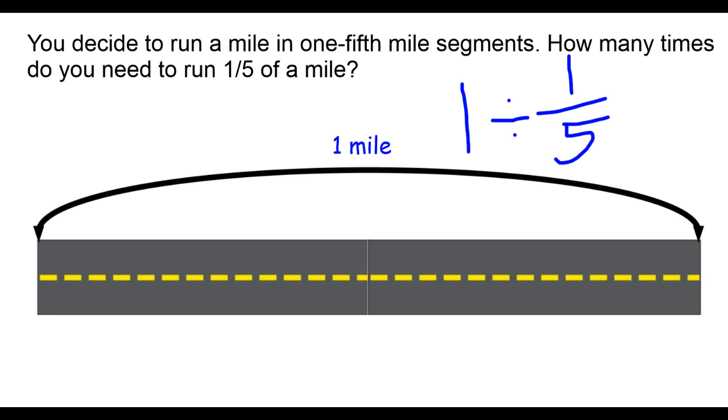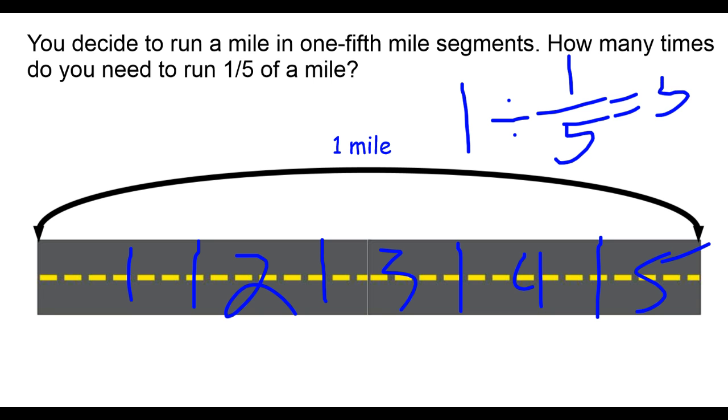Well, much like the watermelon example where we have a single watermelon split into fourths, a single mile split into fifths gives us, perhaps obviously, 1, 2, 3, 4, 5 fifths of a mile. Because one whole value is made up of 5 fifths. So split 1 into 1/5, it takes 5 fifths to make 1. How many 1/5 mile segments do we need to build a complete mile? That's how we're thinking of division.